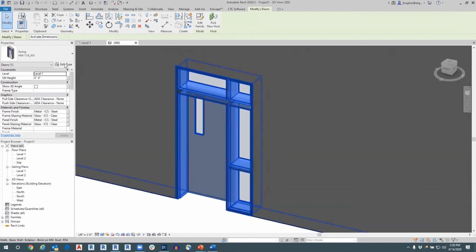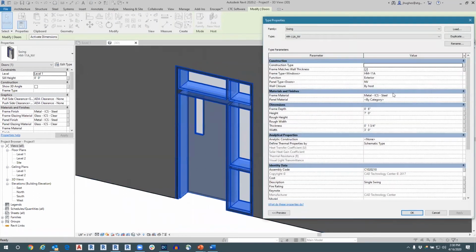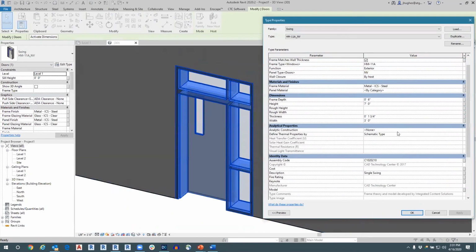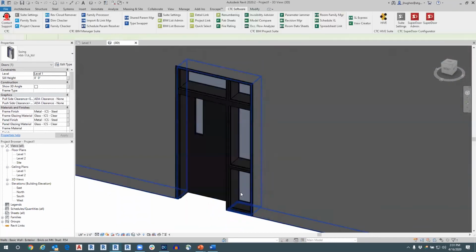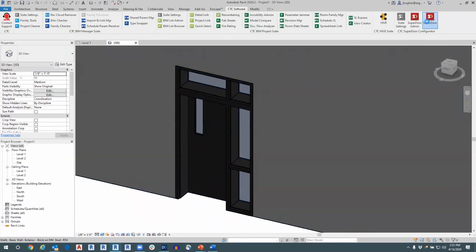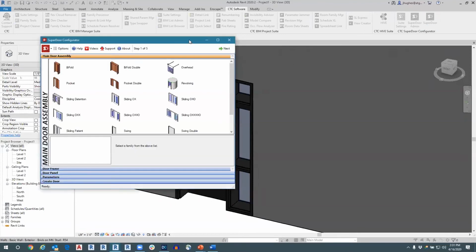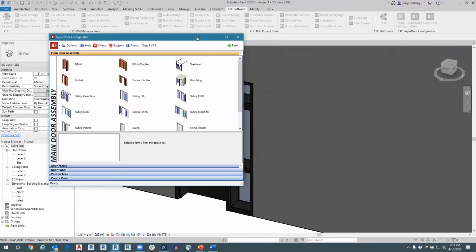And if I want to change some for that entire type of door, then I can go to my type parameters and make those changes that I might want to do. So those are basically the 5 steps of Superdoor. And it went way slower because I was explaining along the way how you do it, but you choose your assembly type. Oh, I do need to choose one. I can't just slide between these.